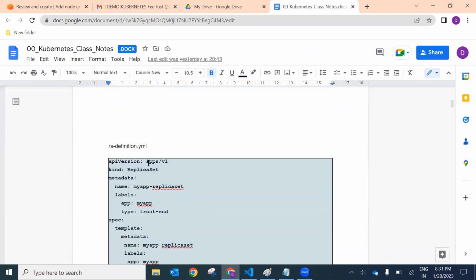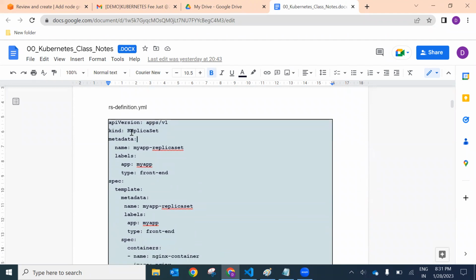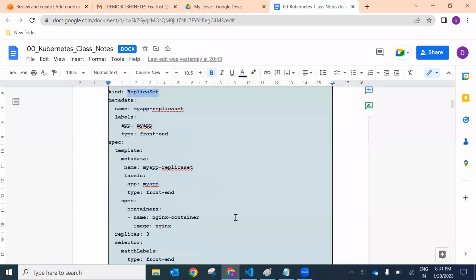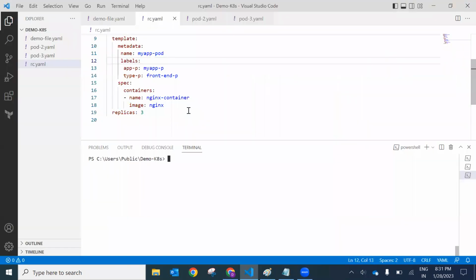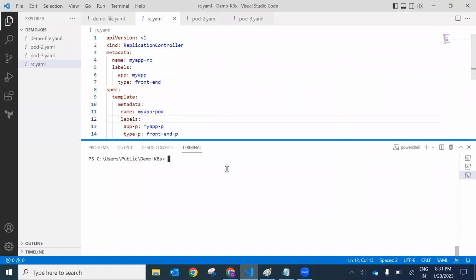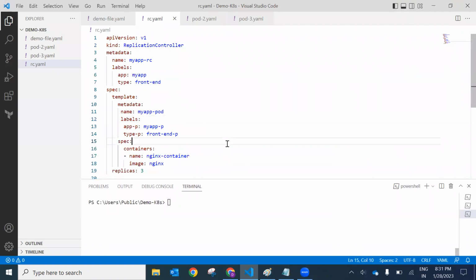Here the API version is apps/v1. The kind is replica set, and the definition is exactly the same as that of the replication controller. Only some change is there.